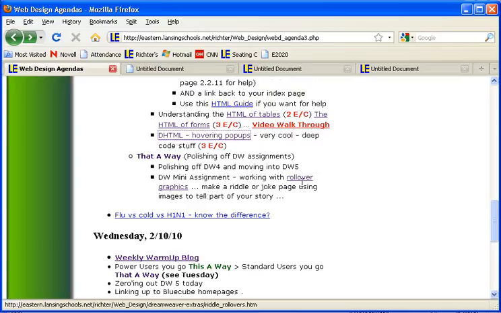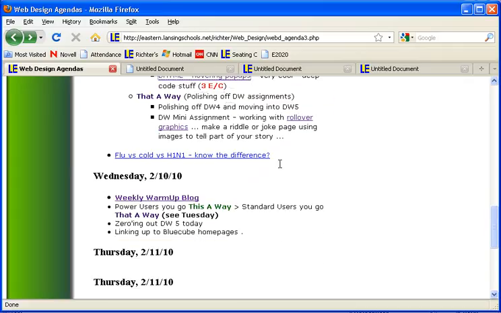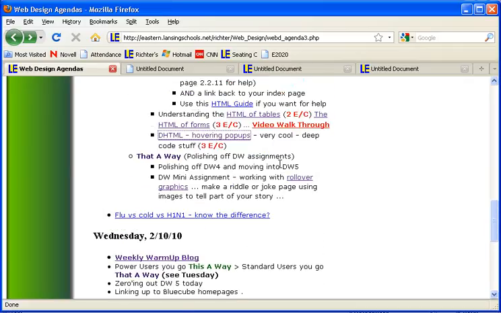And then standard users, if you guys aren't done with Dreamweaver, you just go back to wherever you are. I'm probably in lesson 4 now. Polish that off, move into 5, and just keep working through it. You won't have to do anything else in HTML. This would be your only one. So sorry about the long video, but hopefully you learned some things along the way.